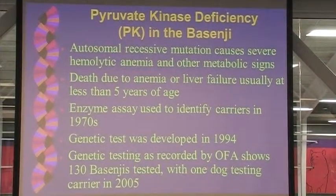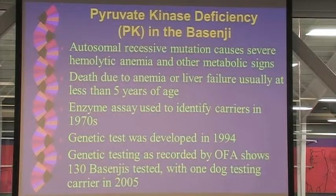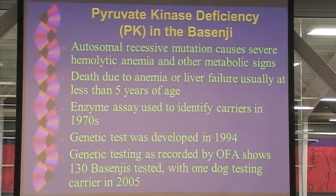So a genetic test was developed in 1994, and as reported by OFA, 330 Basenjis have been tested with one dog testing carrier in 2005. And I spoke to Dr. Giger at University of Pennsylvania, who was big on this and was actually very active in researching the disease, and still very active in many other breeds that have higher frequency of PK. And he said as well, we don't see any effect in Basenjis. Every once in a while, we'll see a carrier. So it's still out there, but it's not something I would be screening for unless you know of close relatives that are carriers, because the frequency is going to be so low for this disease.